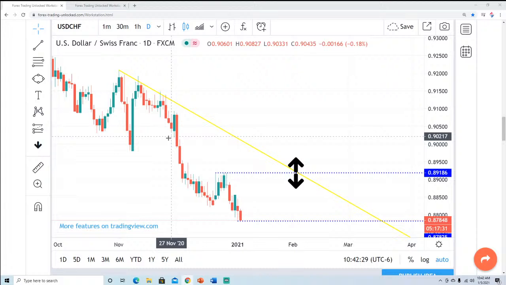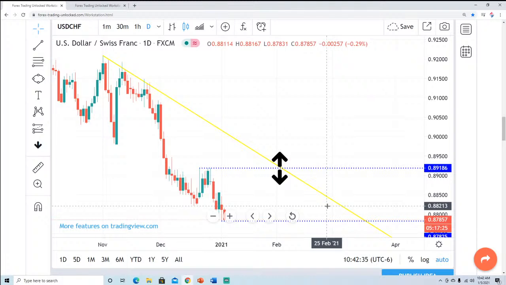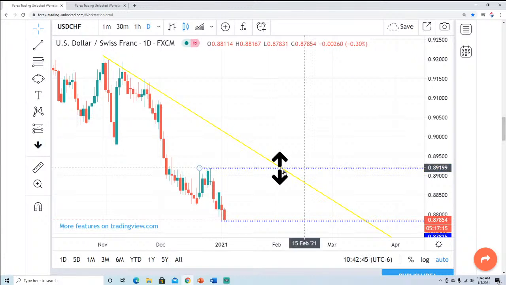Okay, so US dollar Swiss. What do we have going on here? Well, I'll tell you what we got going on here. This is a bear. It is a very bearish market here. So what do we do with that? Well, 89.18 here. This is our pivot where you have this downward sloping resistance coming in here. This is keeping the trend intact.